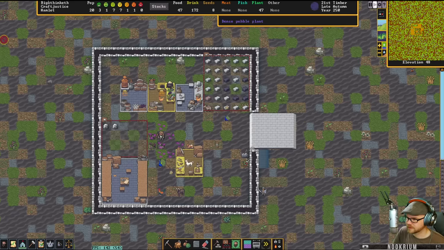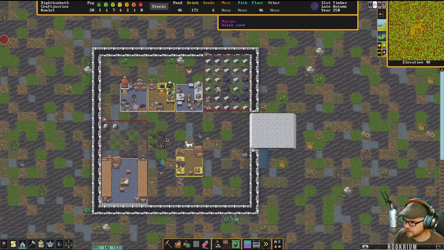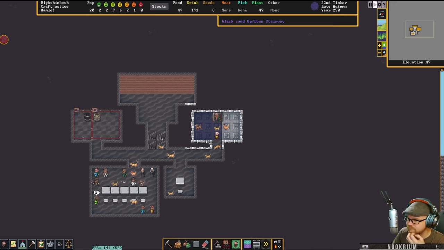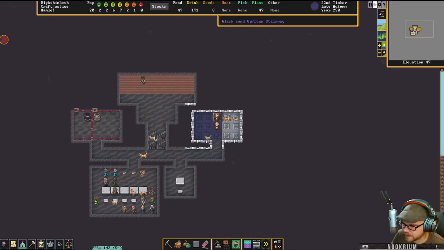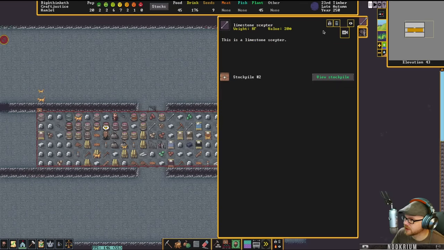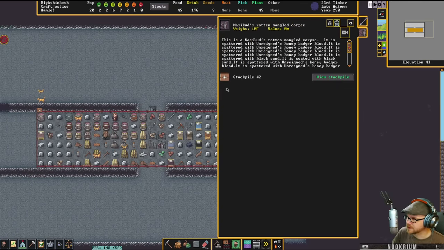Pull the lever, see what happens. Something smelly in here. Hey, it works! What's smelling in here? I don't see anything dead. Oh, there's something dead. Oh, there's a honey badger. We gotta dump this guy.